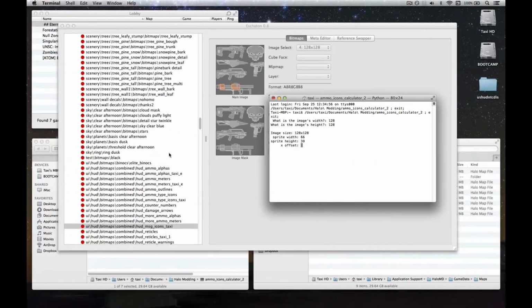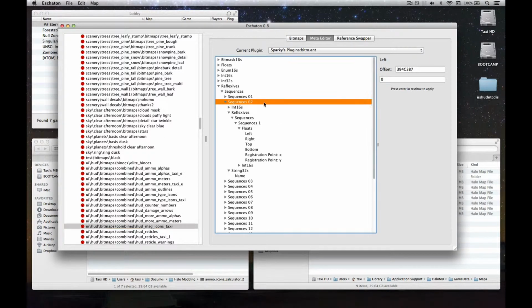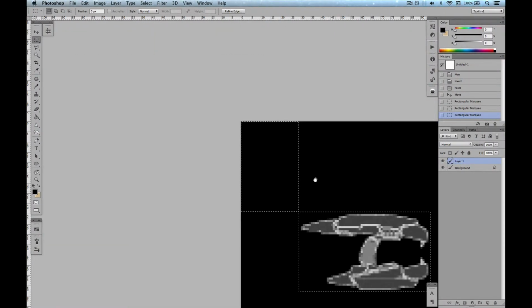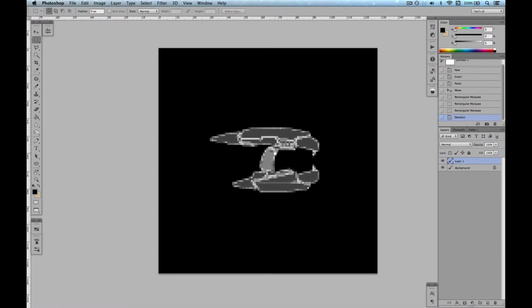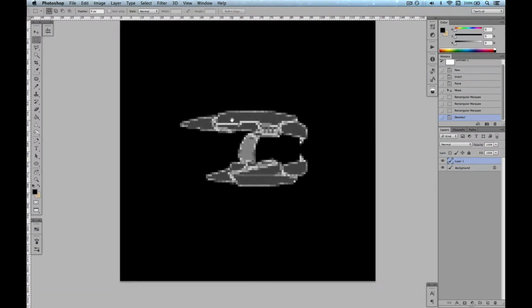See, okay, so 29 and 44, and now the script gives this information, and this information I will put in this sheet here, and it will work for sequence 1, if it has this bitmap here. So yeah, this is mostly how it works.